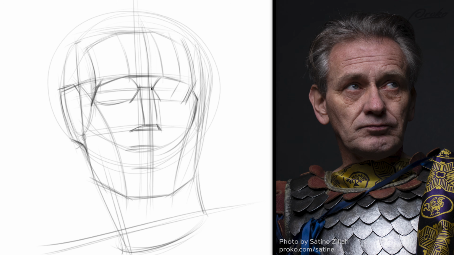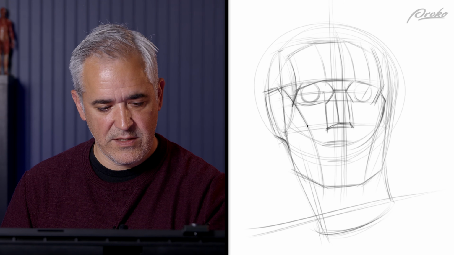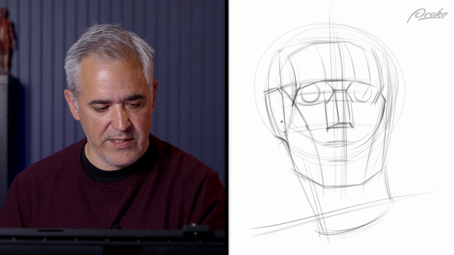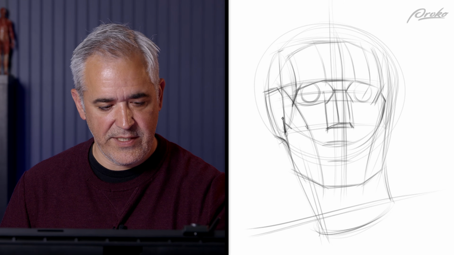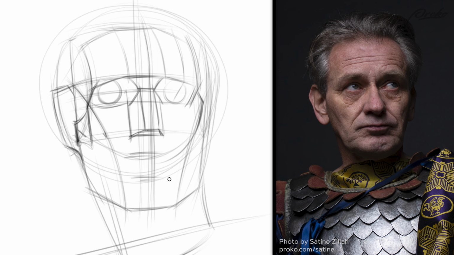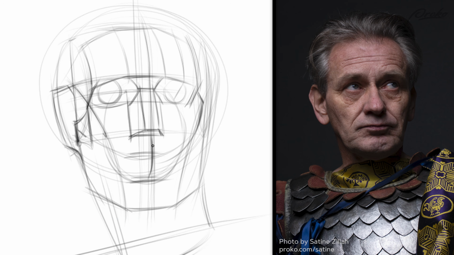Create your simple box. That can give me the corner of the eye. You can see how this sometimes is misleading because that would be that rhythm, but I'm really seeing more of the curve of the cheek down here. So that would be the plus and the minus of that rhythm. Denture sphere. Let's think about that large form working in the face.